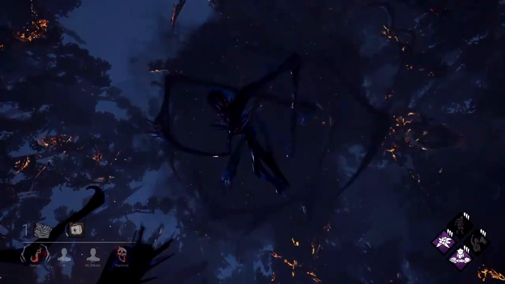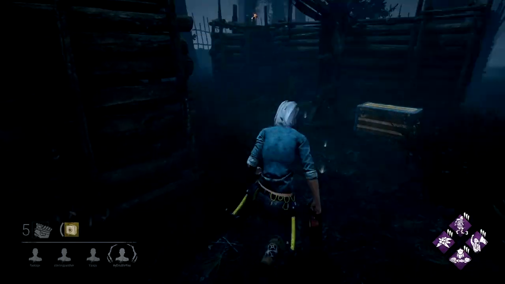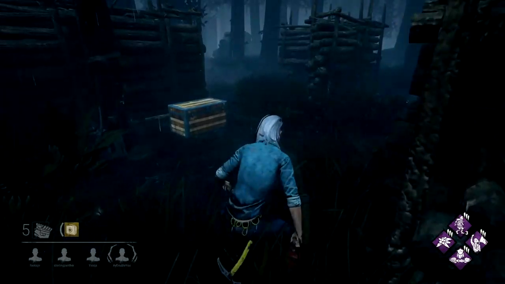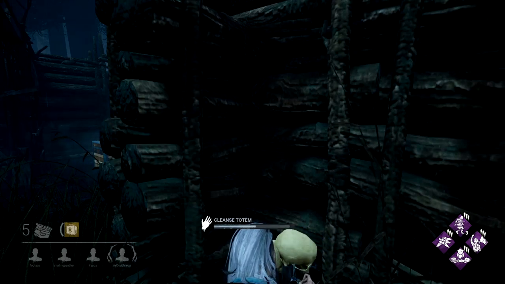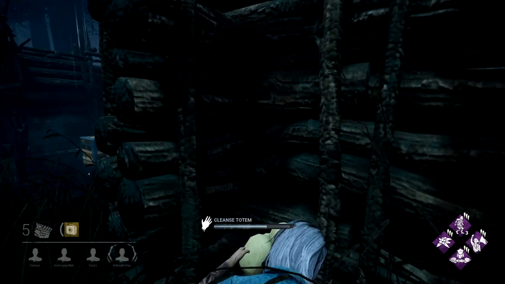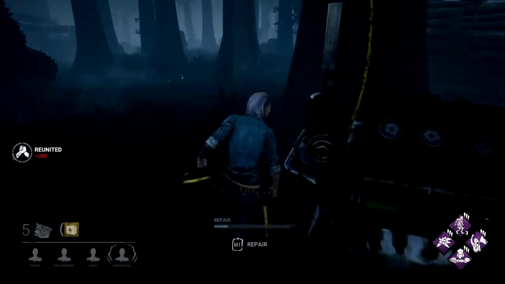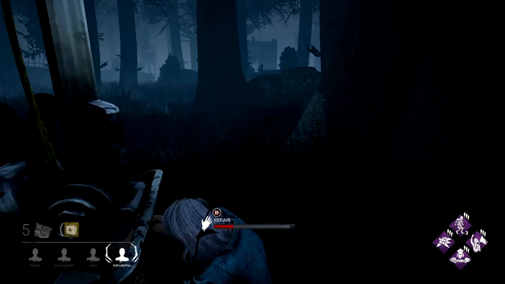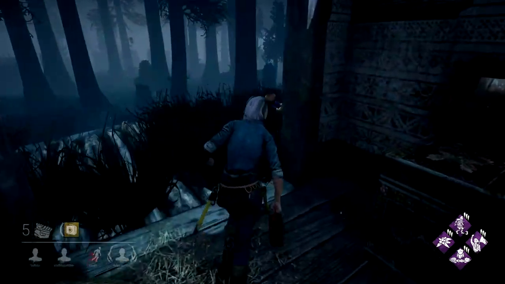Well, good first try. If at first you don't succeed, bring a better medkit. Oh, another huntress. I've noticed a common theme, and that is whenever I try to cleanse a totem at the start of the game, I get found immediately and I get hooked first. Hello there, Jane. Let's hope she doesn't have discordance. She's chasing the Nier at the shack, I'm pretty sure. Oh, never mind! Let's help out this guy up here.